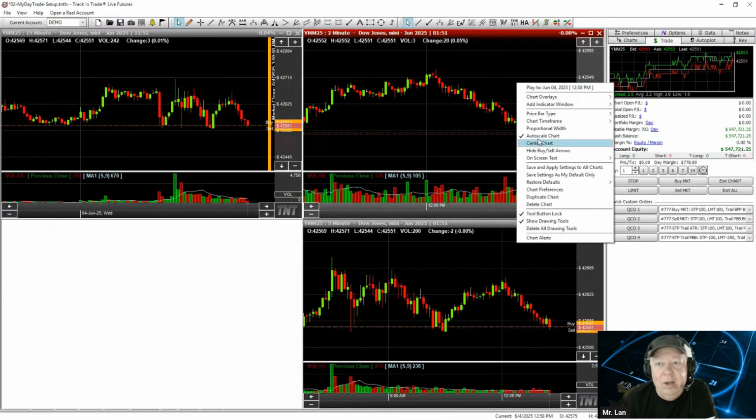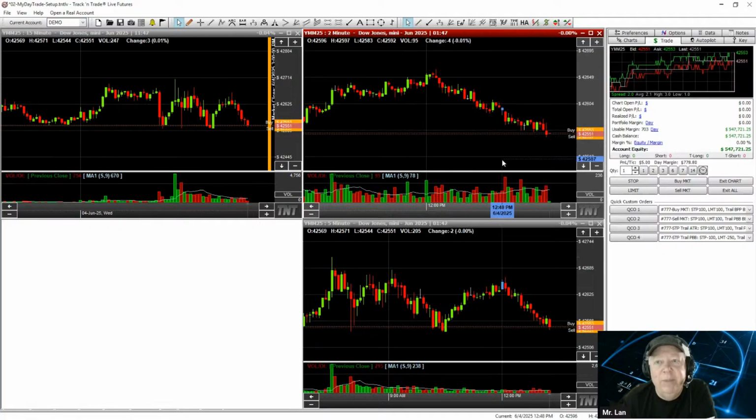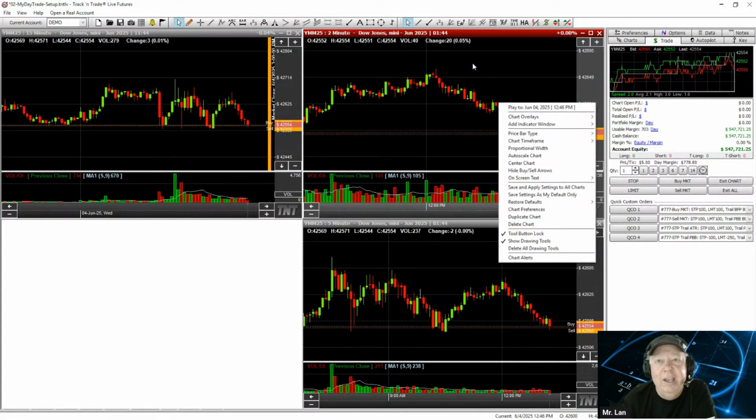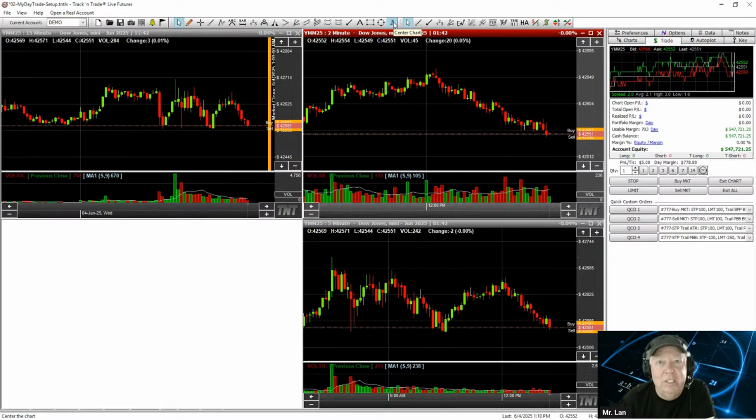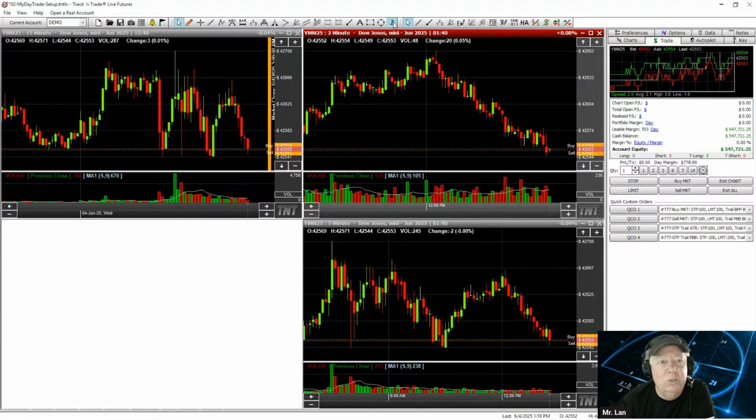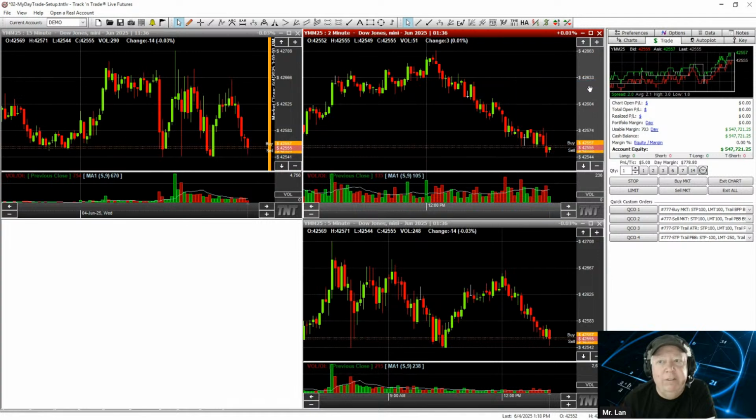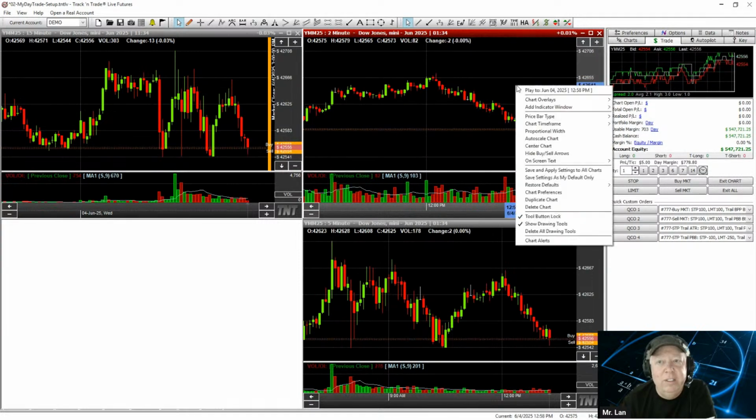I don't like this auto scale feature right there. They made that thing stay on all the time. You have to turn it off manually to get it off. To me, if I hit auto scale, that's what this button here was designed for. You hit that, boom, that turns auto scale on. See how the charts jump? And then if I move the chart myself, if I move it like that, I want it to turn auto scale off automatically. Hey, wait a second.